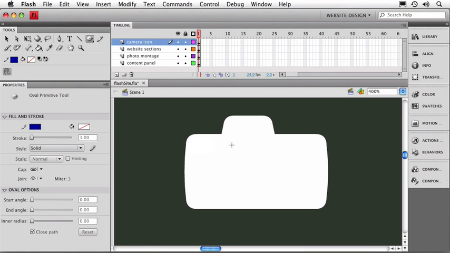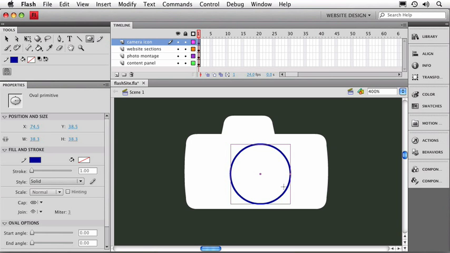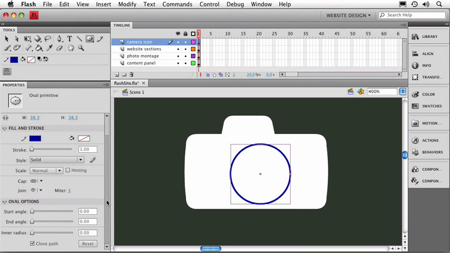I'm going to use the tool to drag out a circle that will represent our camera lens. And I want this to be a circle instead of an oval, so I'm going to hold down the Shift button while I drag. And you can see that just gives me a circle each time. You can do this with any of the rectangle or oval tools. Now the option I'm interested in for the circle that I've drawn is the one all the way down here at the bottom, which is the inner radius.